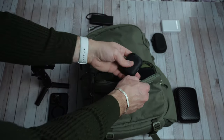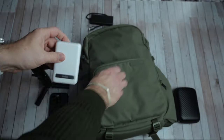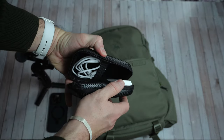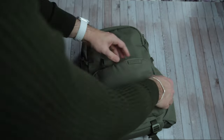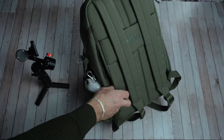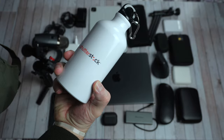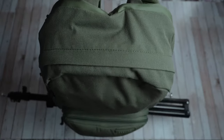Another compartment is reserved for minor stuff. Belkin MagSafe battery pack, mini Sapporo hub for additional ports, my AirPods 3, tiny bag with home keys and my 3-in-1 charger so I don't have to drag with me everything at once. I almost forgot the hidden pocket for my passport, which I will use as a spot for my iPhone. The side pocket I reserved initially for my M2 gimbal, but later I changed my mind for a water bottle because Brevity suggested we need to be hydrated. Finally, at the bottom, you can easily fit a bigger tripod. Truth be told, there's a lot of stuff here.